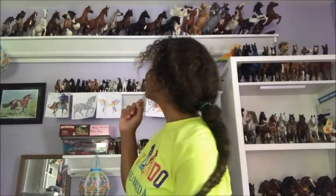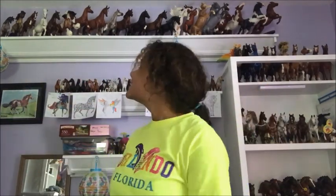So I will lay them all out somewhere. I haven't decided where. Maybe on my dining room table, maybe on my floor, on my bed, or just somewhere around this house, I will do it. Or maybe I'll go outside and go in my dad's garage and lay them out on his workbench. Actually, that's not a bad idea.